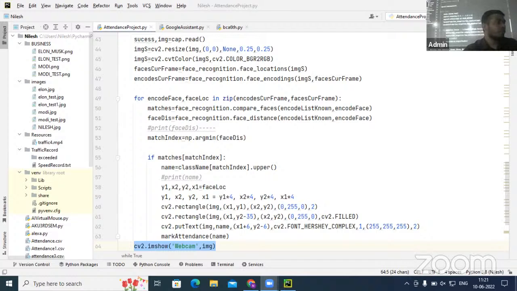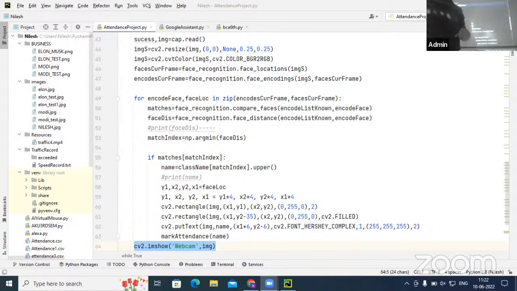Do you know the purpose of using this find encoding function? Basically, we will give all the images' NumPy values that we have stored in this list, and it will give us the corresponding encoding values.